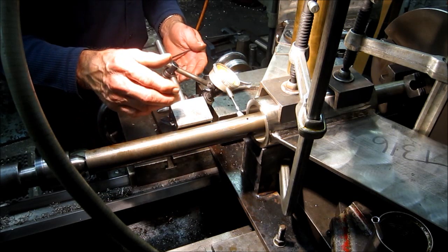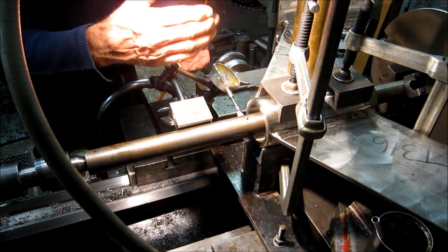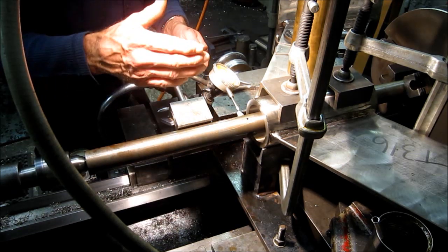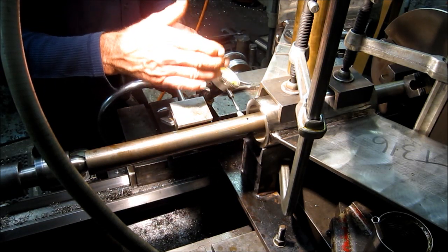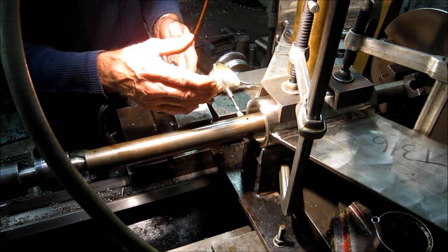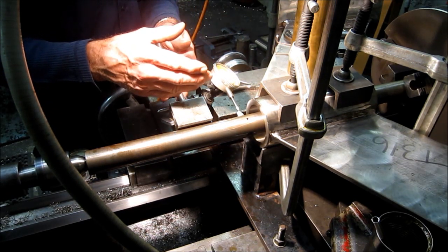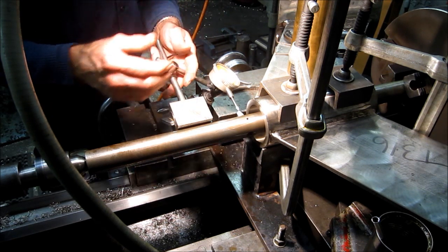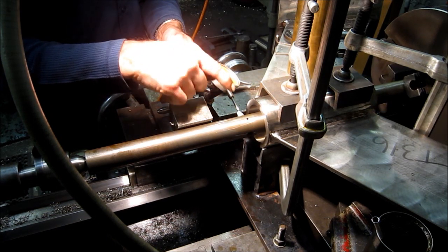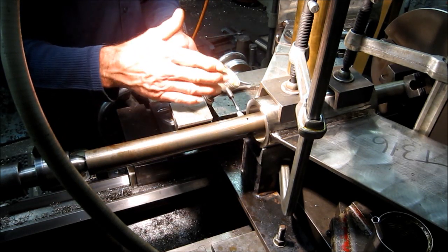Now theoretically this will be our second to last cut. We're taking a 5. It's been constantly taking 10 per side at measurable increments, always on the mark. Now we're going to take 5. If it comes out to where it's only 5 left, then we'll take the 2.5, take our cut. If it leaves us a little less than the 5, then we will take a spring cut and we'll see what that bore is, and then make a decision on how much we're going to feed it in. Tool bit pressure, this was sharp when we started. It's not as sharp, but it's still doing a real nice cut job, and we don't want to mess up our reference where we're at right now.